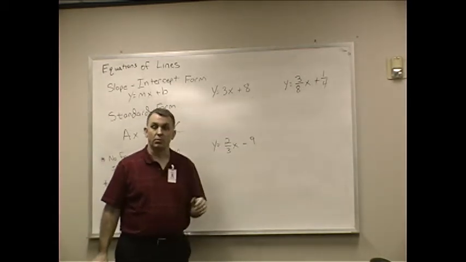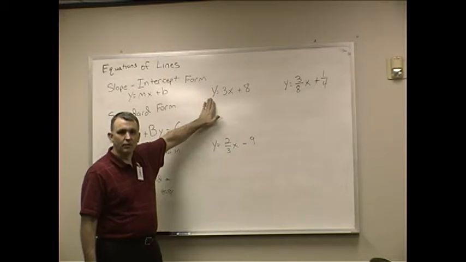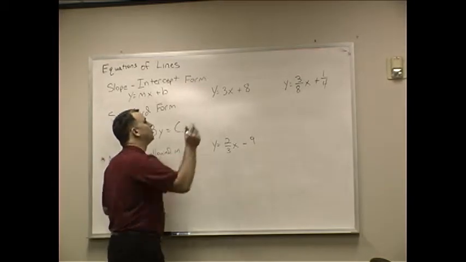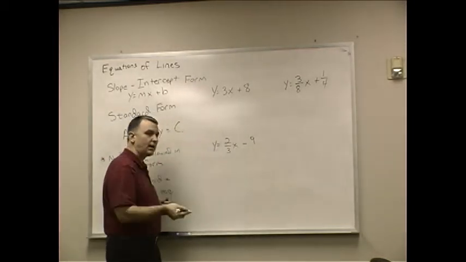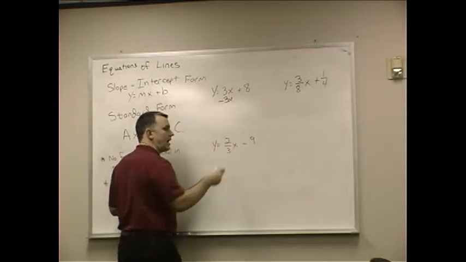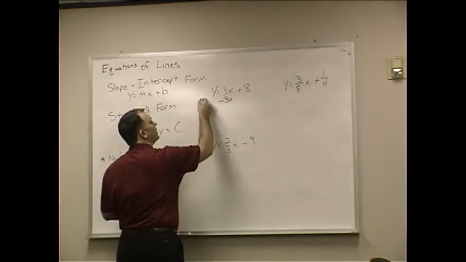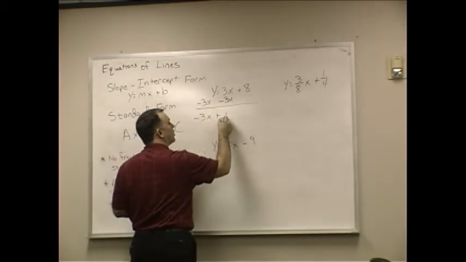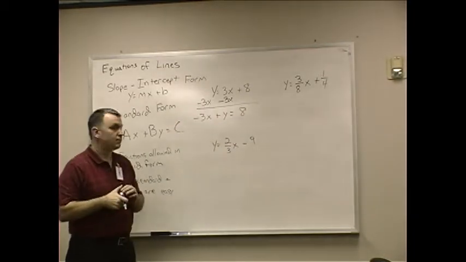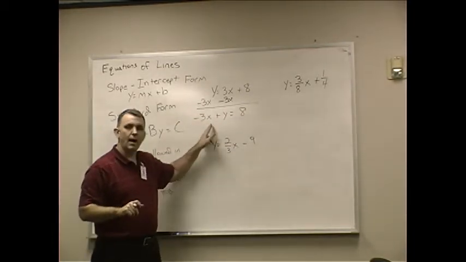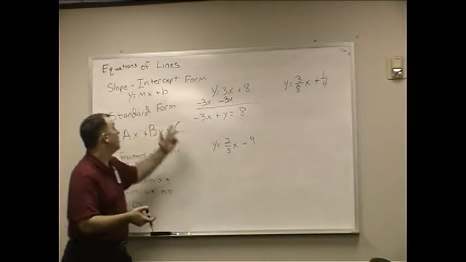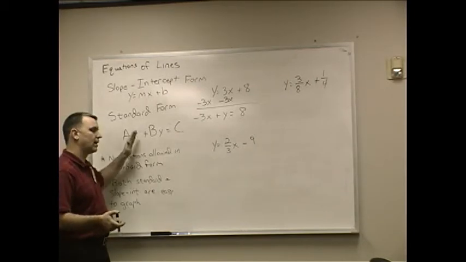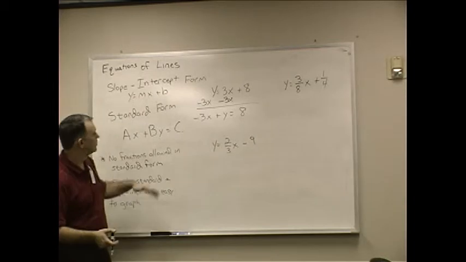All right, so let's go ahead and convert this. y = 3x + 8. The y is on the proper side, but what about the x? The x we need to move over to the other side. So, how can I get rid of 3x? Minus 3x. Whatever you do to one side, you have to do to the other. Minus 3x, and I'm going to write -3x + y = 8. Could you have written y - 3x here? Certainly you could have. Would it have been in the proper order then? No. Standard form is Ax + By = C.